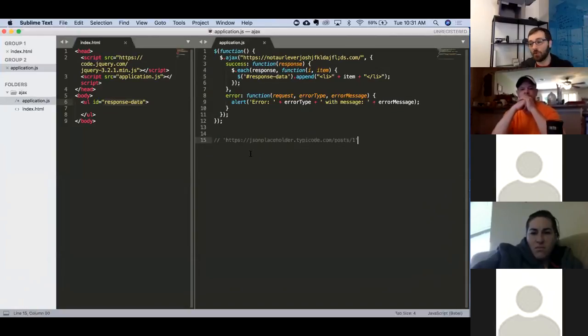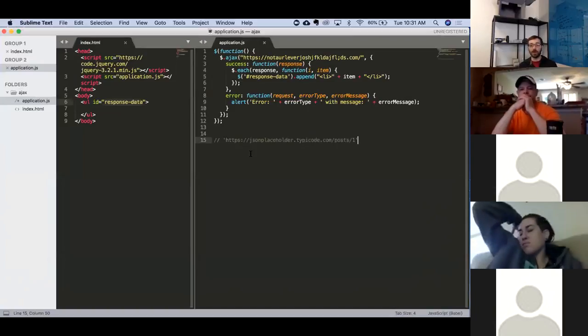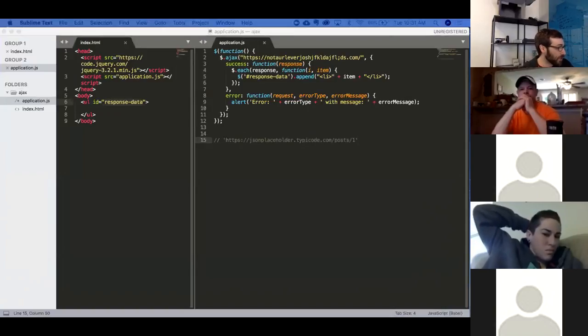Cool. We're going to build in some more things here. So just recapping, again, we are grabbing data. If we get that data back, we do something with it, right? In this case, we parse it, then we display it to the user. If we do not get anything back, or if there is some sort of error, we can grab the error and react to that. There are a couple of other things AJAX allows us to do. This is our last part here.